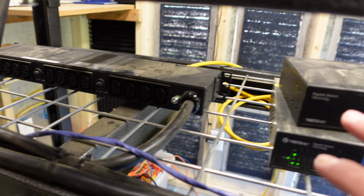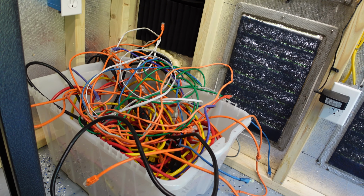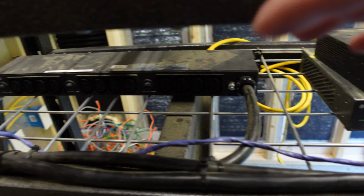So if you're wondering, I learned a lot from my ASIC shed versus this shed. In this shed, I put all the PDUs in the middle, put all the Ethernet in the middle, and it ended up creating a rat's nest. Now, as you can see, all the cables are different lengths, so that didn't help my situation. So I am going to try to brainstorm ideas on how to redo this. Also, a different rack setup on heights and everything, to figure out the best way to optimize this as well as clean it up.